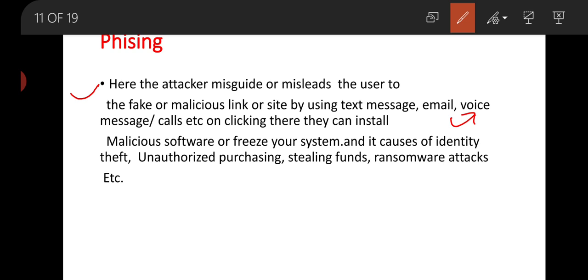You have frequently seen the case of someone calling a person and saying, I am speaking from the SBI and your account is going to be blocked. If you want to continue with your account, please verify with your OTP. I am sending an OTP to your mobile number, and now you can tell me that OTP, and after verifying, your account will be renewed. So this is a fake call, totally fake call.